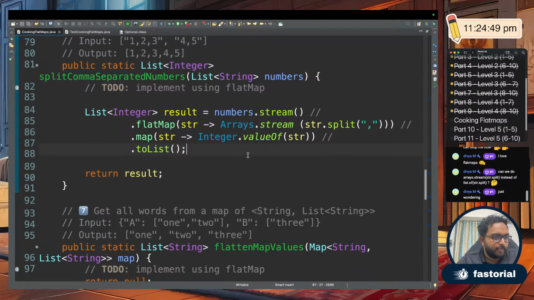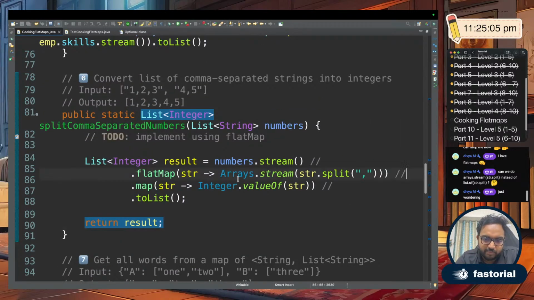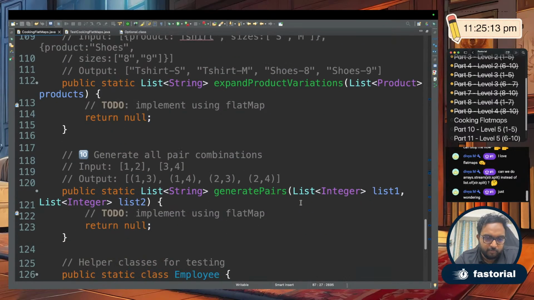Okay. Yeah, just one thing. Your question is correct. So instead of making a list just to get a stream, we made Arrays.stream, right? I don't know the computational advantage we get with this or with List.of, but there are two ways to do it.